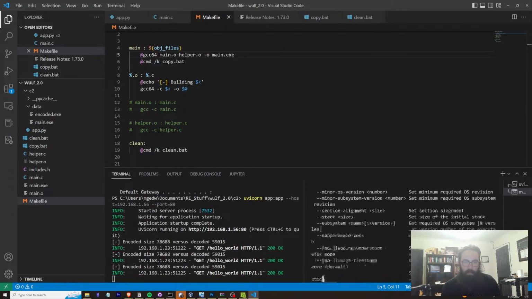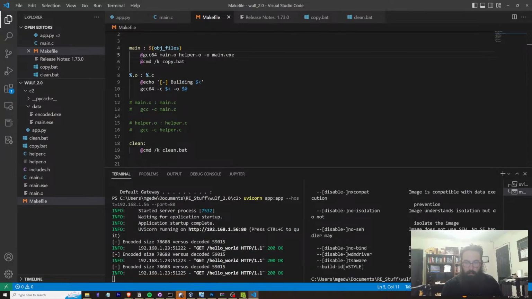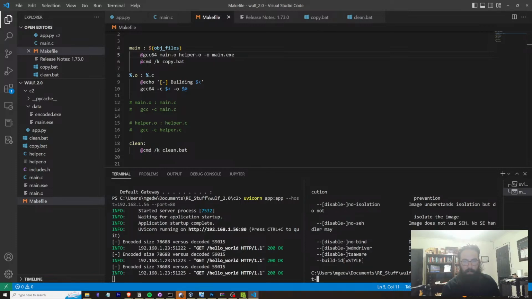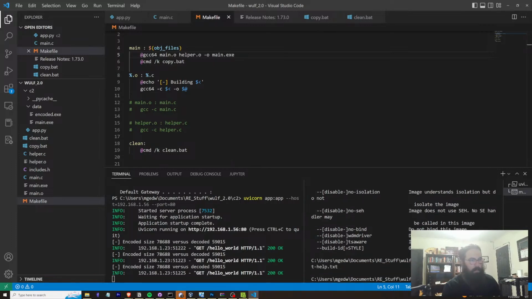Oh, that's so much shit. 64-target help. We're going to output that to target-help.txt. You can read it a little bit easier.